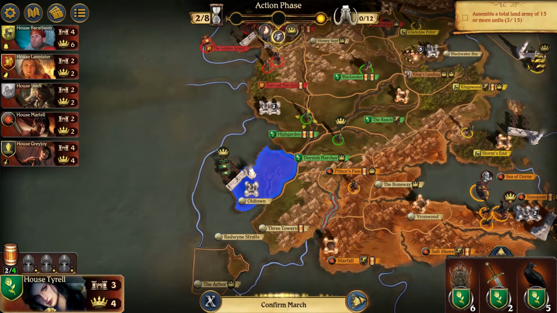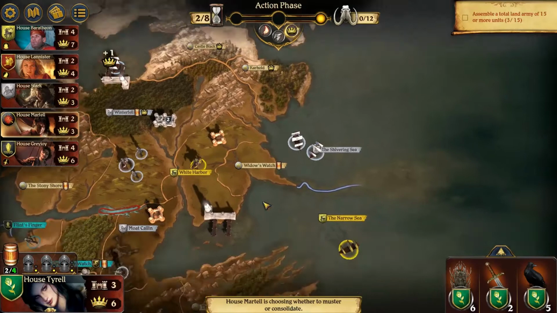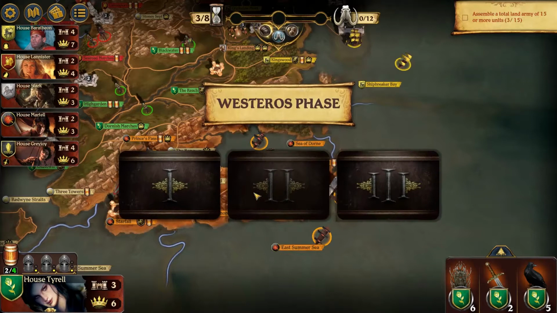And I do want to keep control of Old Town as well, so that will cost another crown. But I will gain some crowns from the two that gained it there. So we get another supply.